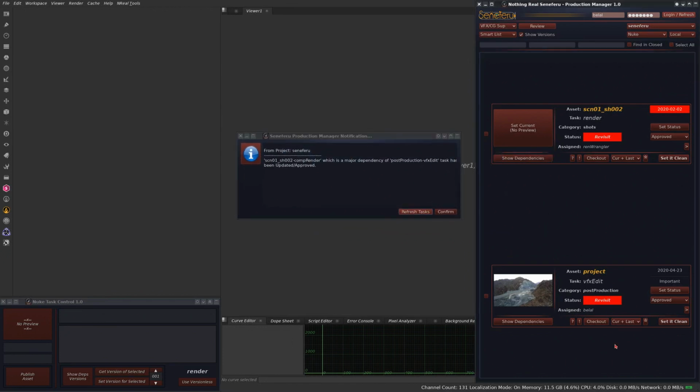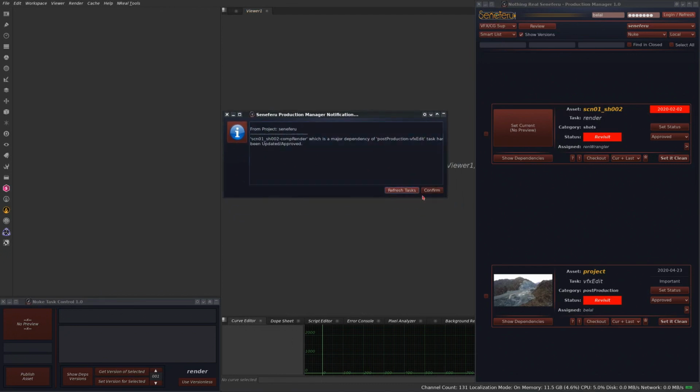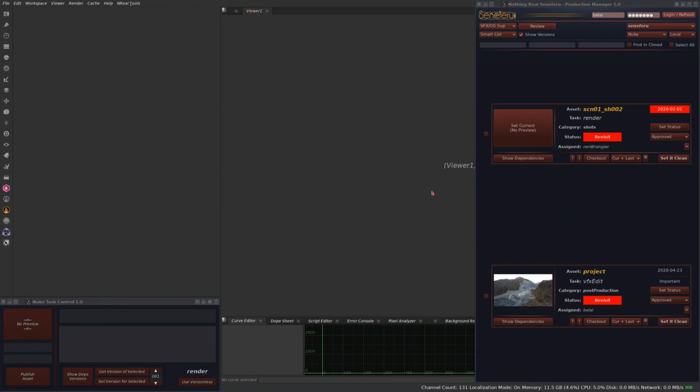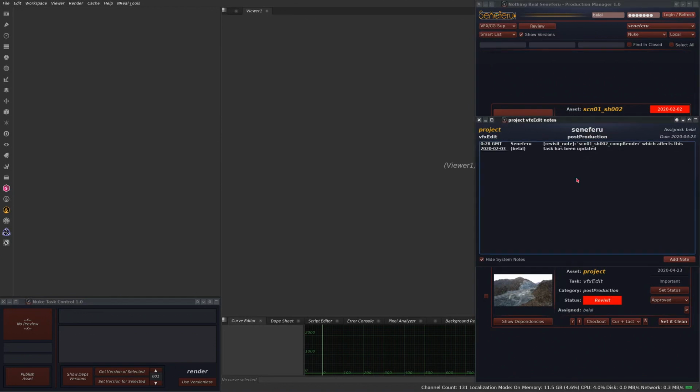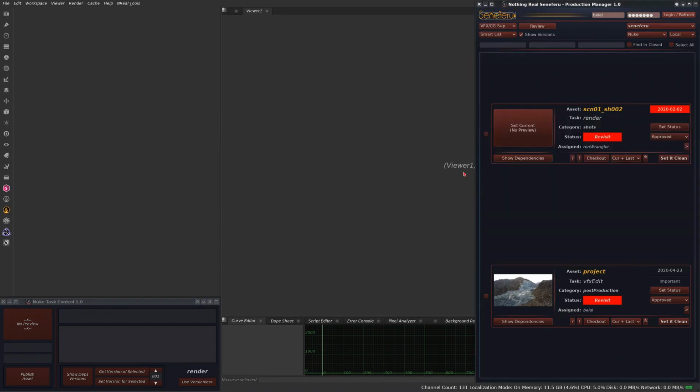In other words, I need to revisit this edit to load the new rendered shot to place it in the correct place as we build up our edits. So I will just keep it as it is for now, and I will keep the task to revisit, of course, because this information about every shot I'm rendering will be here for the editor as a reference. So when he starts working on this, he will see all the updated assets to update them.